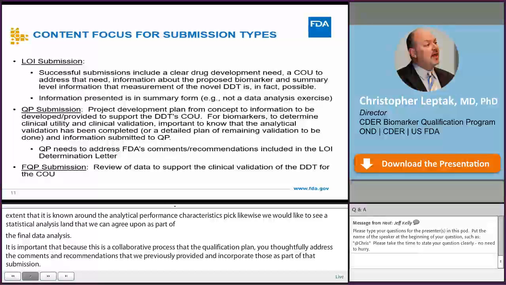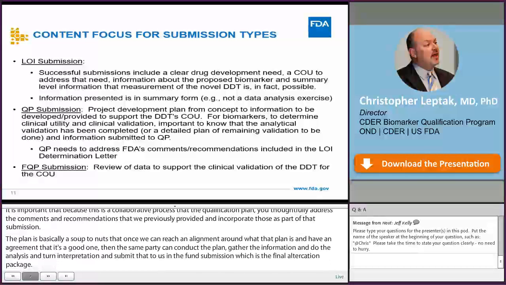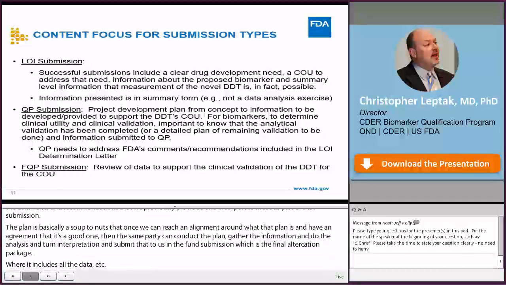One thing to point out, since this is a research seminar, is that if you have a letter of intent that's been accepted into our qualification program, and this is true for ours and biomarkers as well as the other ones at FDA, that then makes you eligible for potential grant funding. The CURES legislation has given FDA monies each year that we are using towards supporting a new DDT grants program.